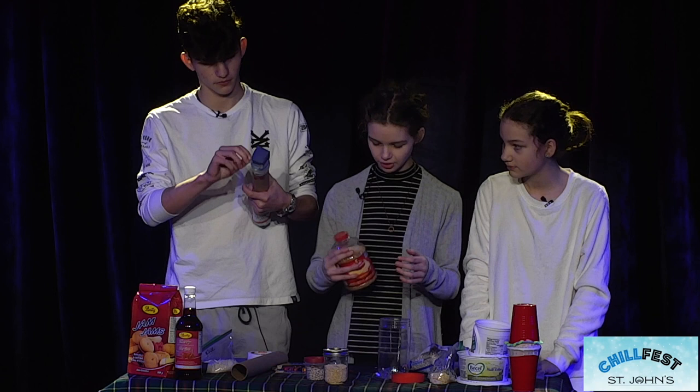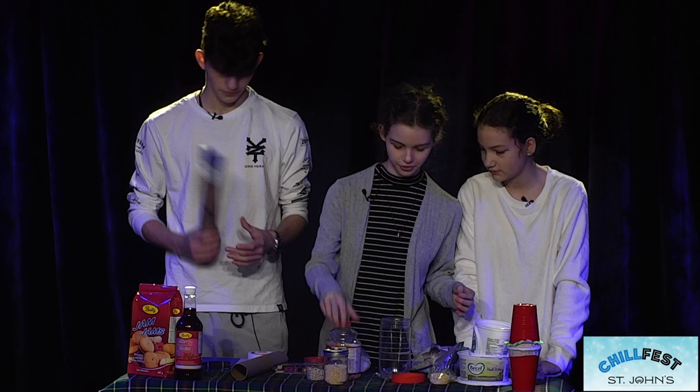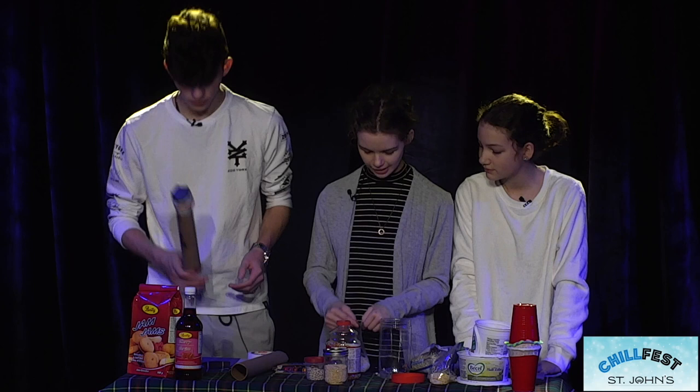So we're going to try this now. Are you going to use the popcorn kernels, or are you going to try the rice? Because I think we did three different things. Plus we already have those, and it's basically the same thing. So why don't we try the rice? We should try that out. I was thinking of trying a few, but I don't think we're going to get these back in here. Like we said earlier, these are really good on their own already. So this is something that, if you're in a rush and you don't have time to make something, is all ready to go already. So I have just finished my long shaker.